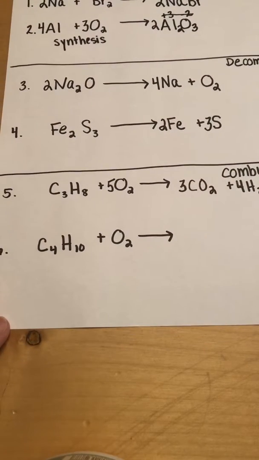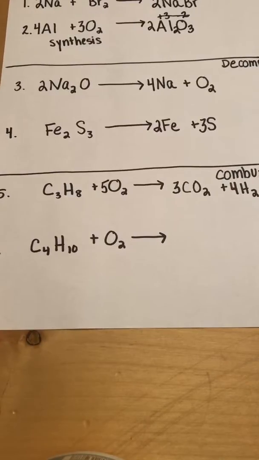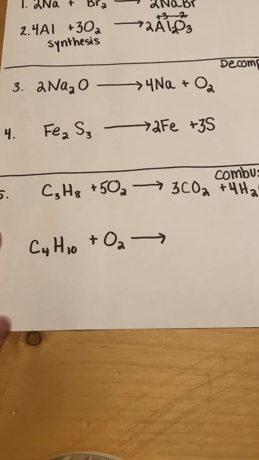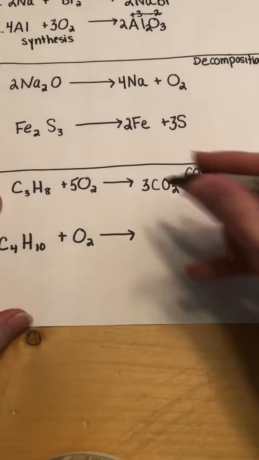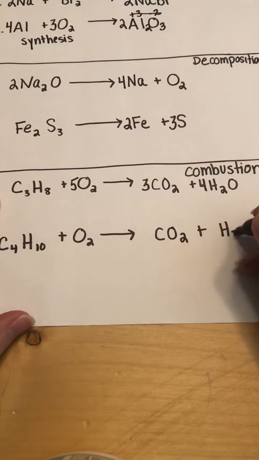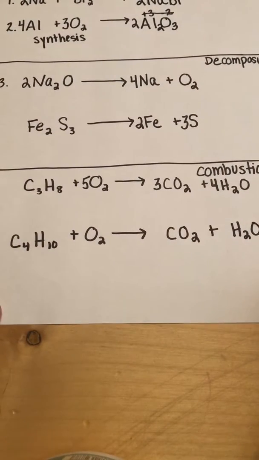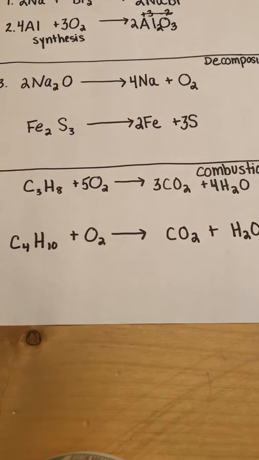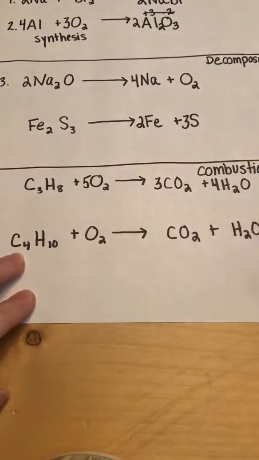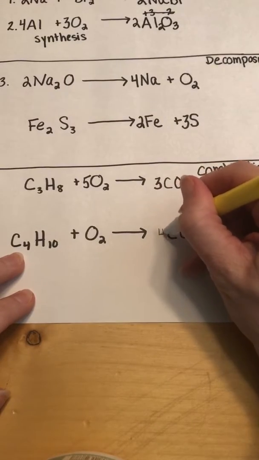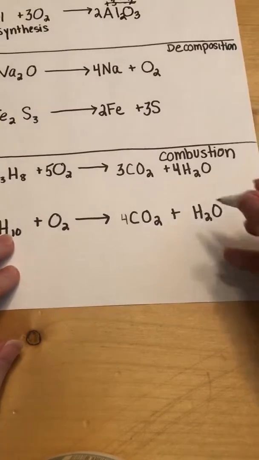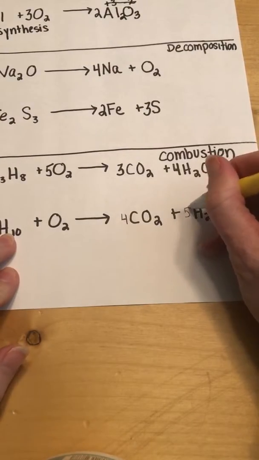And then for the last predicting products example we'll do, again, I can look at my reactant, see the carbon-hydrogen combo plus oxygen. That tells me it has to be a combustion reaction. Since it's a combustion reaction, I know my products have to be CO2 and H2O. Then I can go ahead and balance it. I'm going to balance it in pen right now. I have 4 carbons, so I'm going to put a coefficient of 4 here. My hydrogens, I have 10, so 2 times 5 is going to give me my 10.